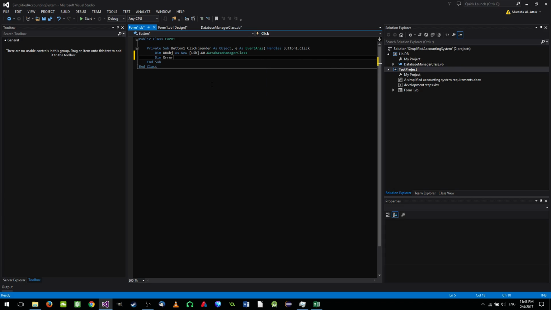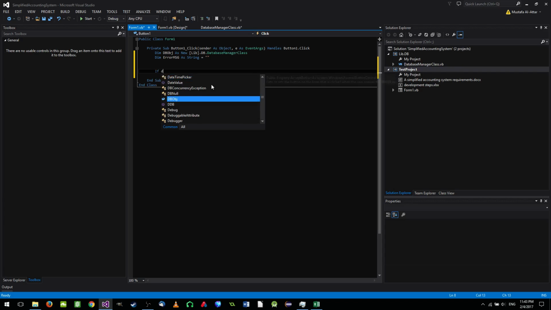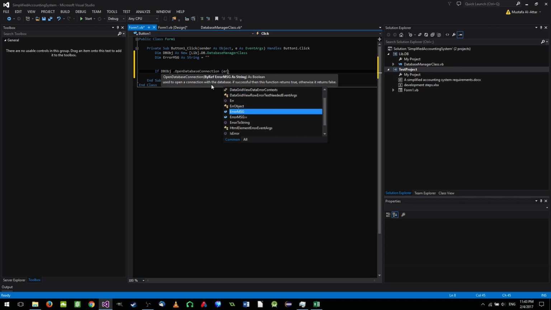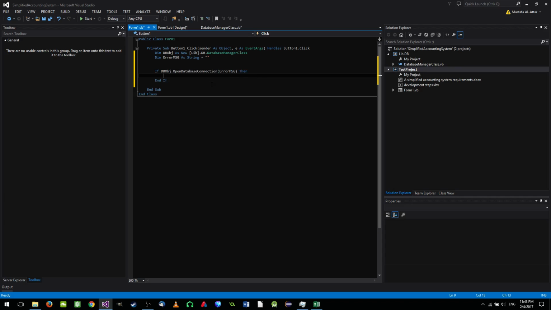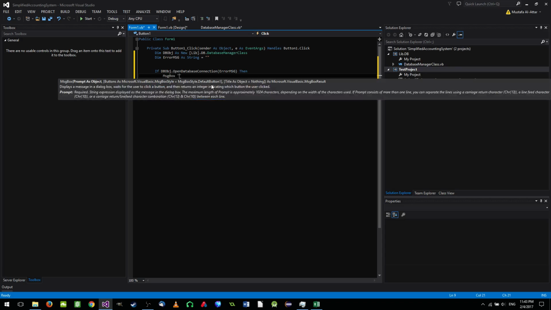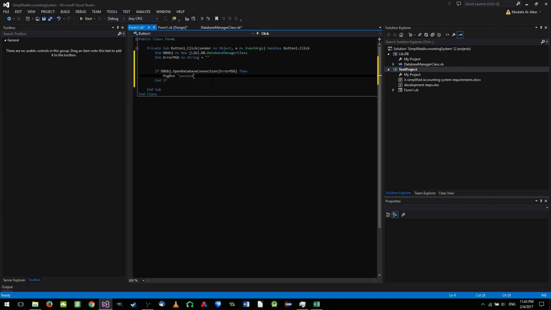So now db obj, dimension error msg as string equals nothing. Now we are going to open the connection to the database. If dbobj dot open database connection, I'll pass error message. Now if this one returns true, then message box success. This means that our program managed to open a connection.